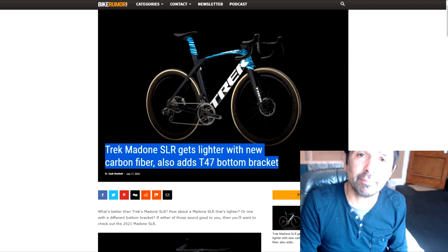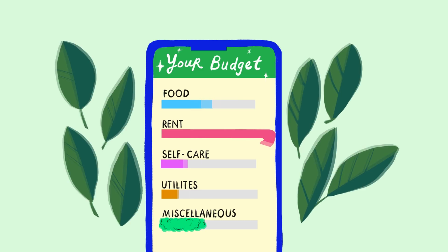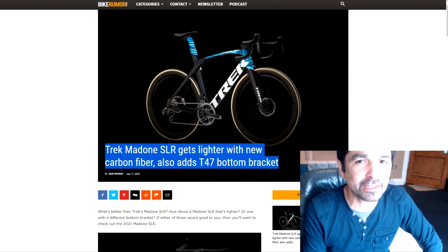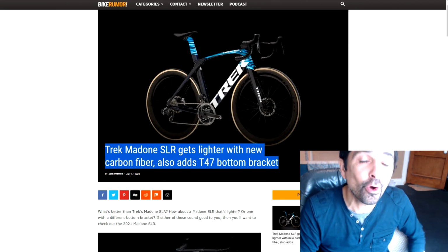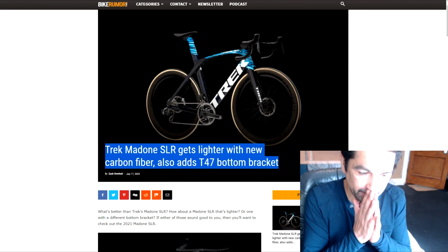But another part of my budget is nutrition, looking after weight, looking after my training, looking after my clothing, helmet, overshoes, shoes. Those, in terms of aero gains, are much larger than the drag that you get in relation to a bike, or even more, the differential from one season's bike to another.